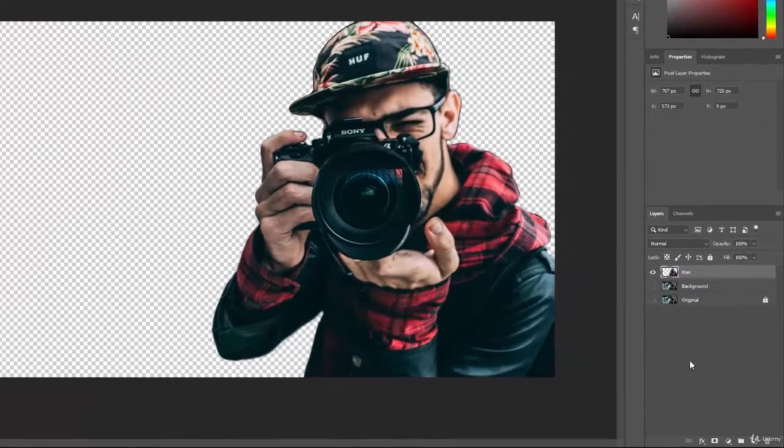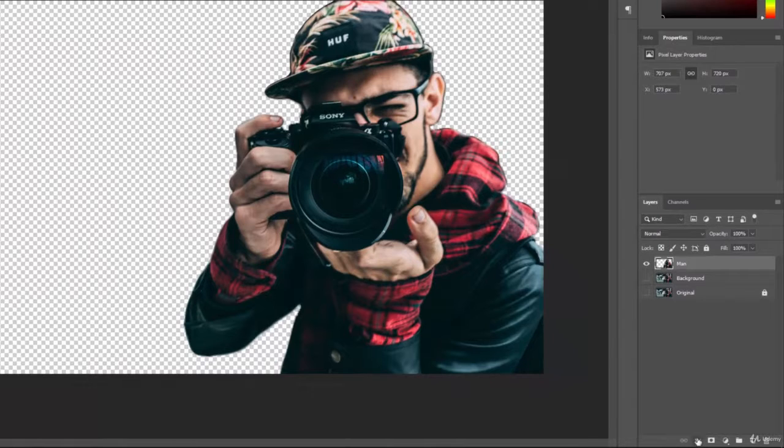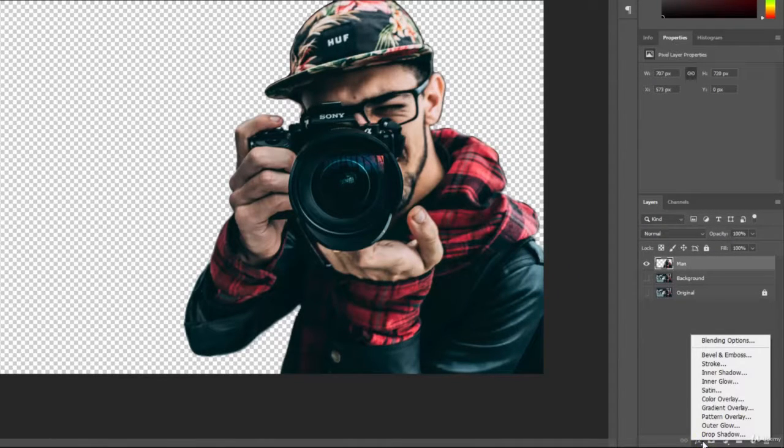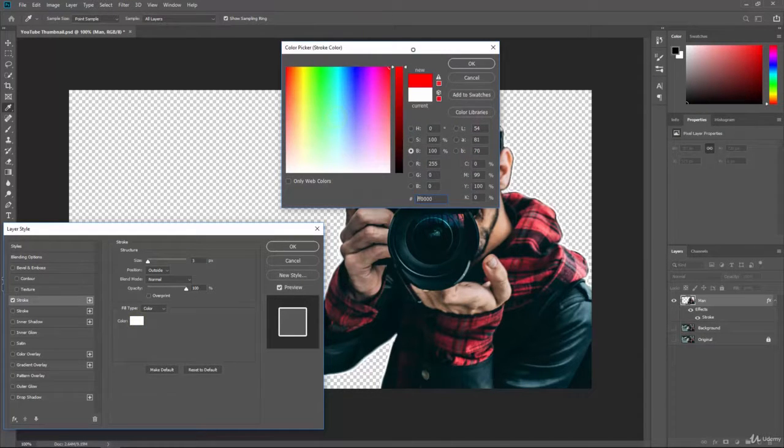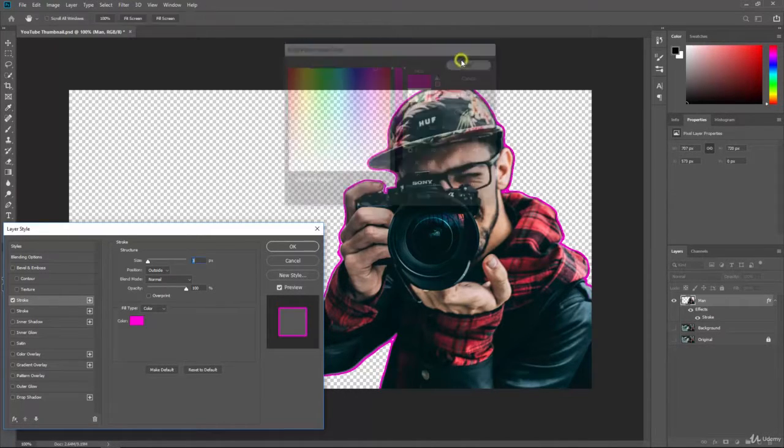So to do that, go down to the bottom and click on this FX button, and it's actually a layer style button, and you can see we have different things we can do. We can do a shadow, we can do a glow, we can do all kinds of different things, but we want to pick stroke, and this is going to create a stroke around the layer. Now you might not be able to see it right now. Let's go ahead and change the color to a bright color so it's easier to see. So we'll pick, say, the blue's easy, but let's do something even easier like magenta. And you can see that stroke is being applied.